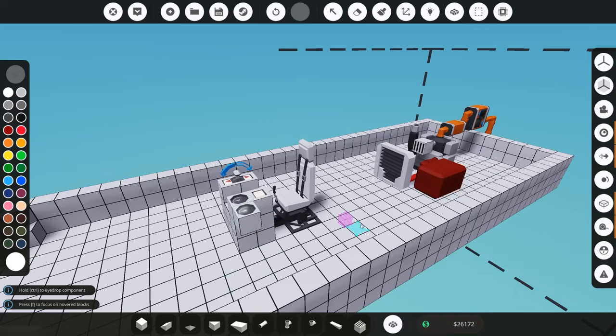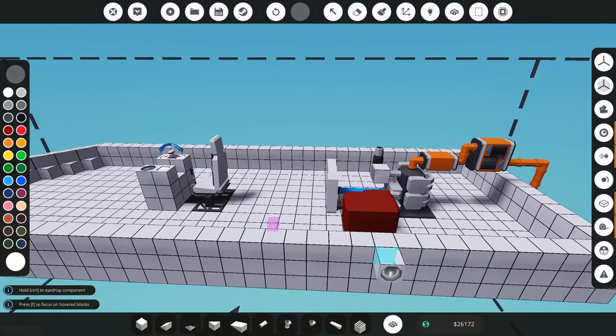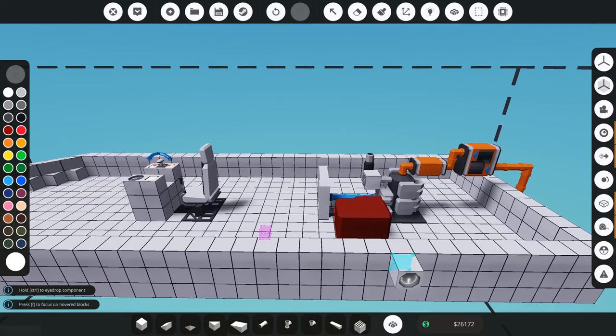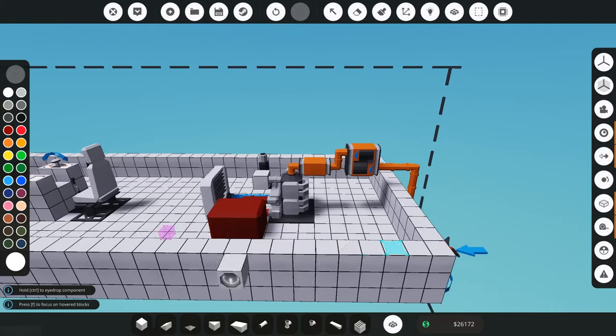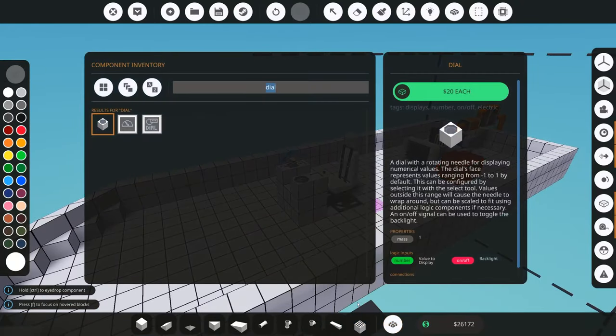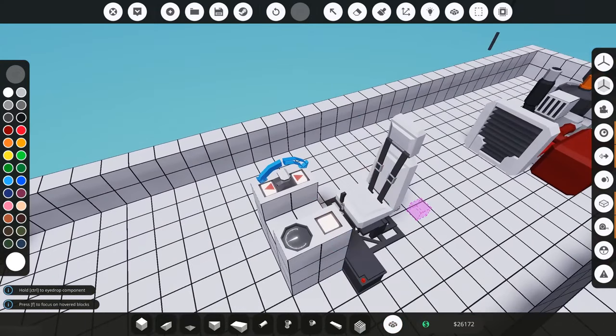Perfect. So now that we have that and we've connected all our controls here, we even got a readout here for our RPS of our engine, we have our rudders here, we've got everything we need. However, nothing's going to turn on at the moment, and that's because we haven't got any electricity in our creation. So the next thing we want to do is add a battery. So we can go and search for a battery, and we can place it on our creation.